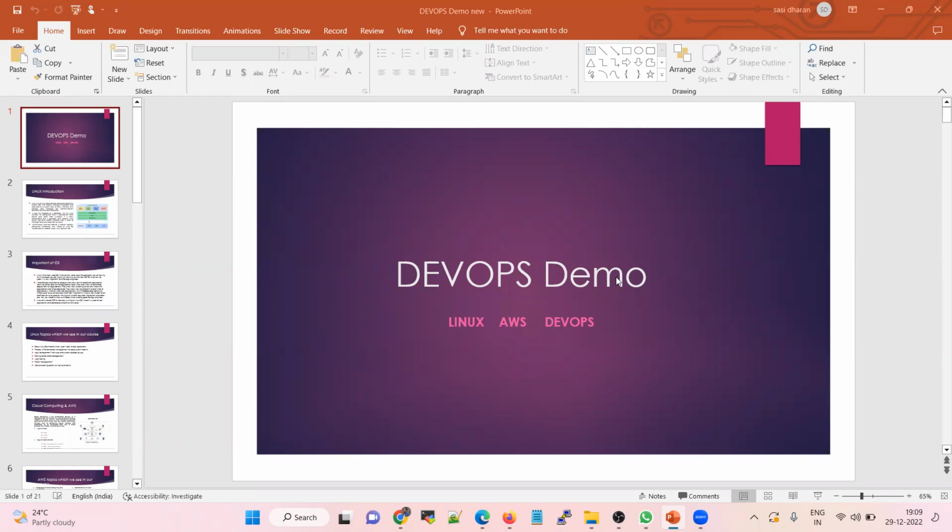In the current world, nearly 80% of devices run on a Linux platform only. Whatever you see, infotainment clusters in cars, IoT devices, and whatever we are using, mobile, Android or iOS, all come under the Unix or Linux platform only. Linux servers, most of the applications run on Linux platforms only.